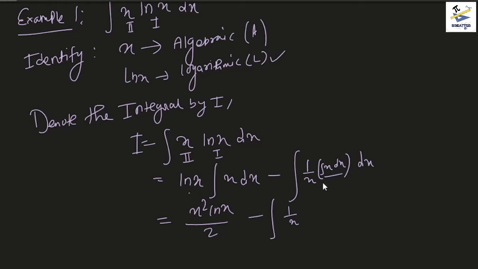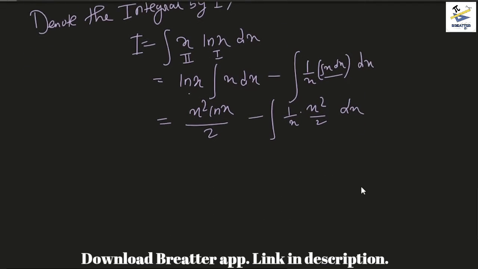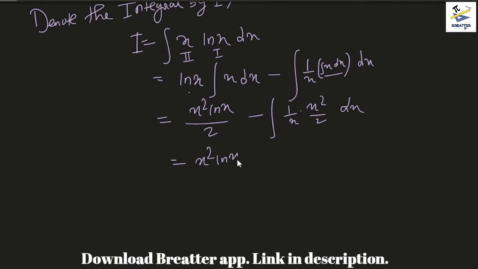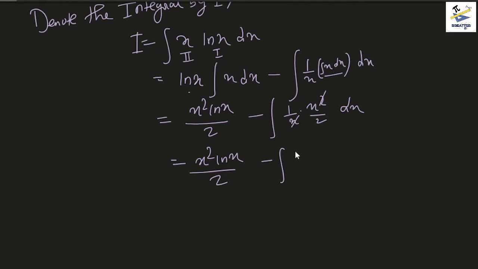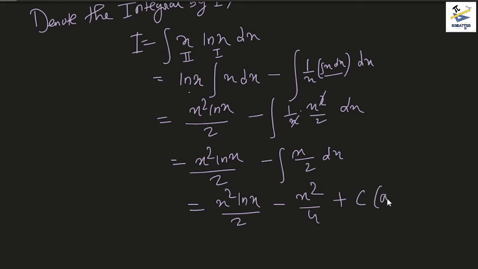In this inner integral you do not need to include the constant plus c, because we are basically trying to just find the integral and accept the constant. So the integral of 1 by x into x square by 2 dx becomes x square ln x by 2 minus the integral of x by 2 dx, which can also be evaluated: x square ln x by 2 minus x square by 4. Now we can include a plus c to complete our answer. So x log x could not be evaluated otherwise. The only way is to guess the function whose derivative is x log x, which is kind of impossible. So we do not really need to follow that strategy, obviously, but this would give us the answer, right?